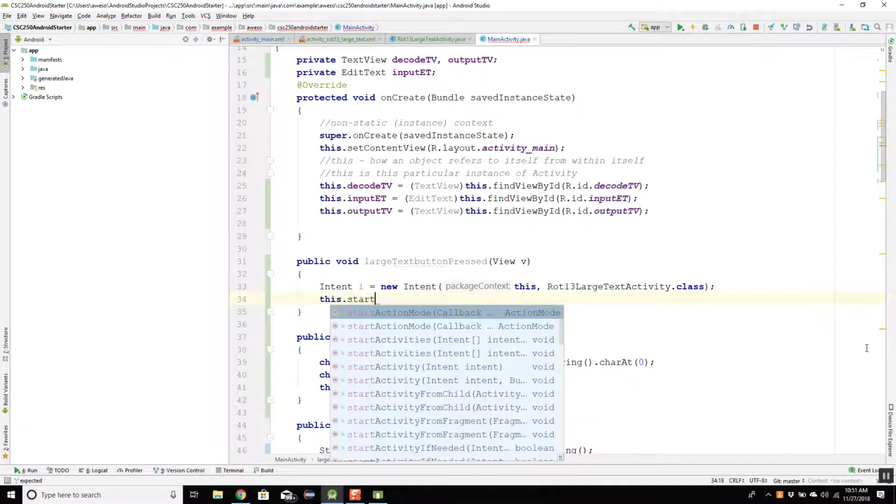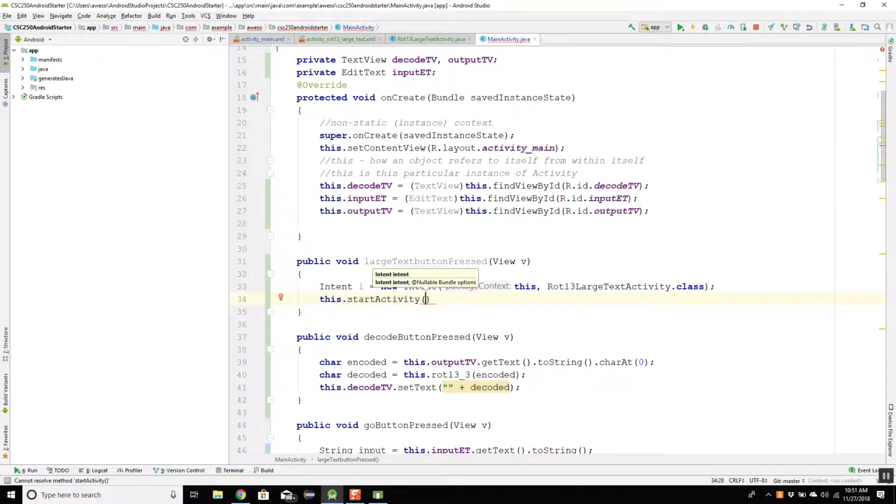So this dot start activity, and we pass it the intent associated with that. I'm asking the current activity to start another activity. What activity? The one associated with this intent I just built.